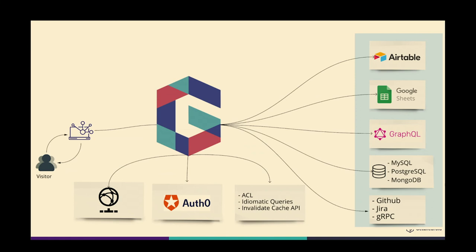And again, you will be able to have access control. You can create users, and then this user has access to this query on this Airtable, to either read or write on Airtable, or read or write from this GraphQL. You will be able to go to that ACL control and turn off mutations, so you don't want people to have access to mutate data on your external systems, or maybe your external system doesn't allow you to do that.